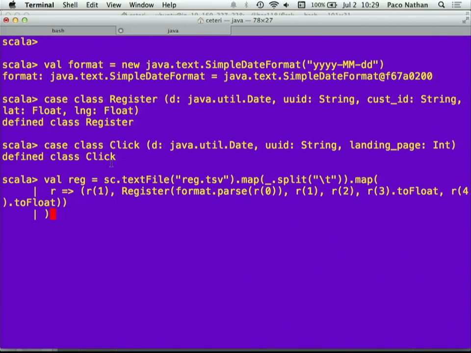At that point, for each row, you've got a tuple. And the line here where it says r => (r(1), Register, et cetera, what we're doing is operating on that tuple. We've got a tuple of 1, 2, 3, 4, 5 values. We're going to pick out one of those. It's actually the second value. This is zero-based, so we're saying r(1). And that's the UID for the user. We're going to designate that as the key.